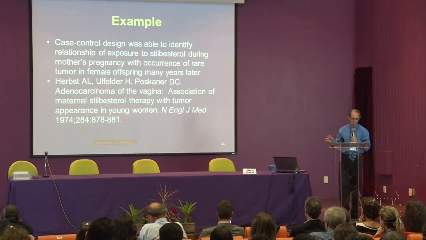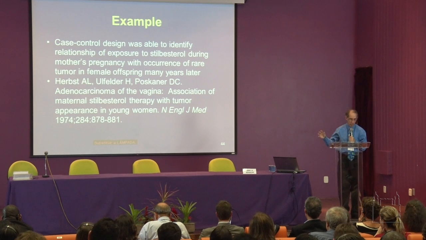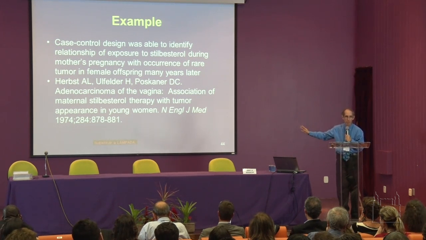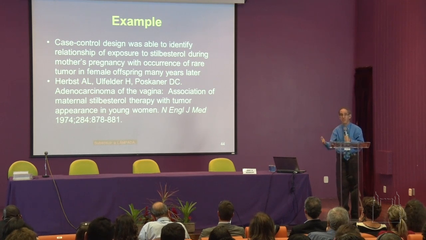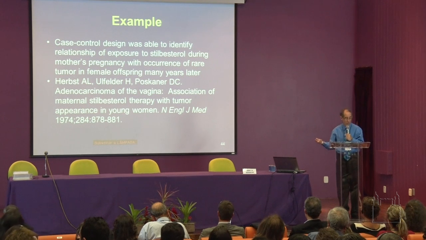Okay, so these were women between age 15 and 22, and in one hospital they saw seven women with this relatively young age who had a rare form of vaginal cancer that almost never was seen in women that young. You would see it in much older women. Within a period of a few years, they suddenly found seven young women with this horrible form of cancer that normally shows up in 50 or 60 year olds. It was, what is going on here?